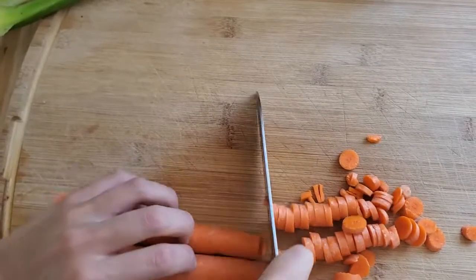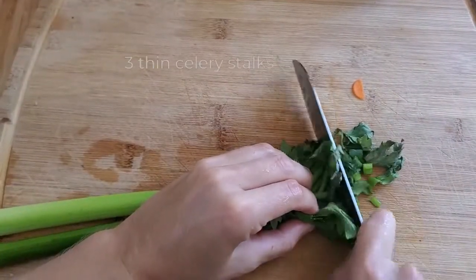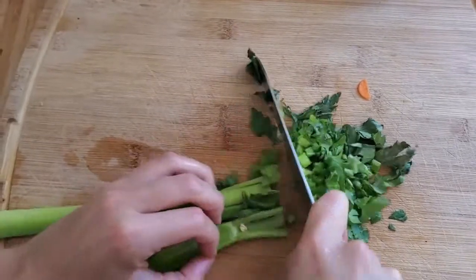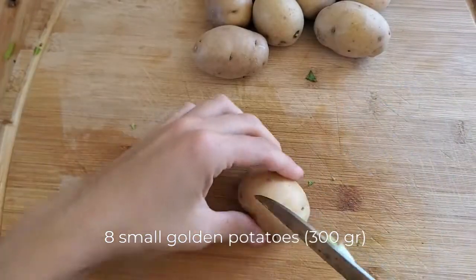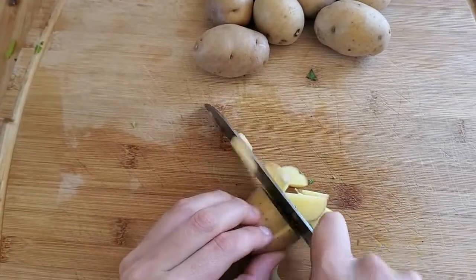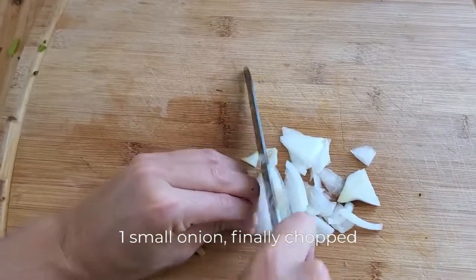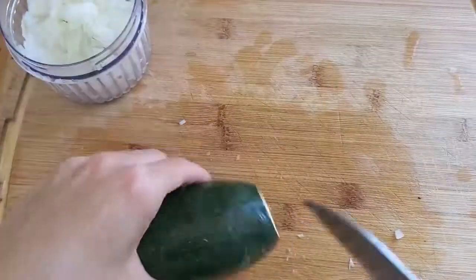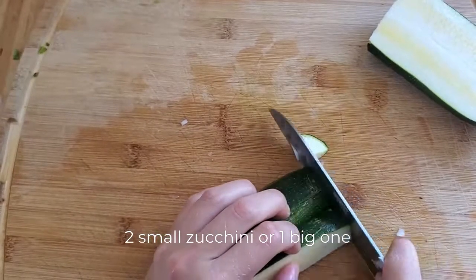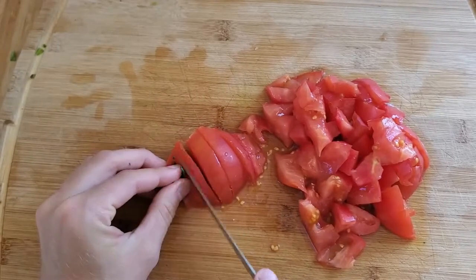I grabbed 2 medium carrots and sliced them. I then chopped about 3 thin celery stalks, and then I chopped 8 small golden potatoes, about 300 grams if you use a scale, and they were organic, so I left the skin. Then I chopped 1 small onion, and I chopped about 1 big zucchini, or you can do 2 small zucchini, and 1 tomato from the garden because we have so many.